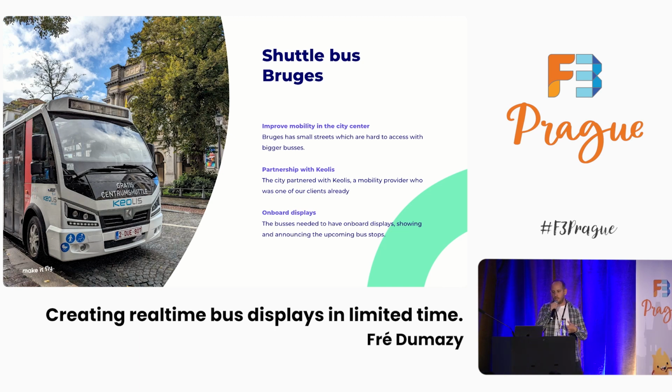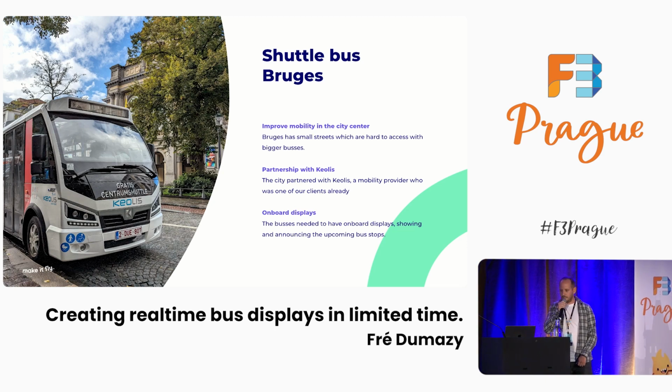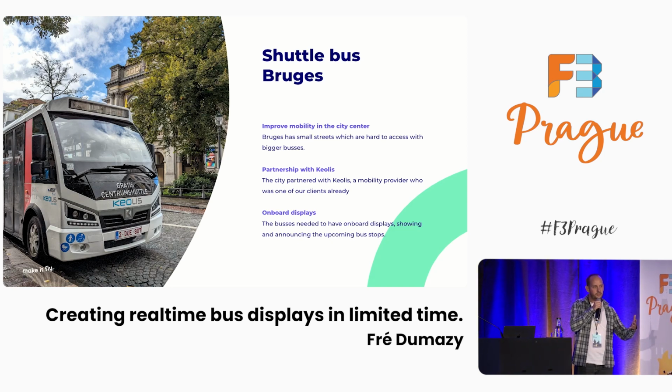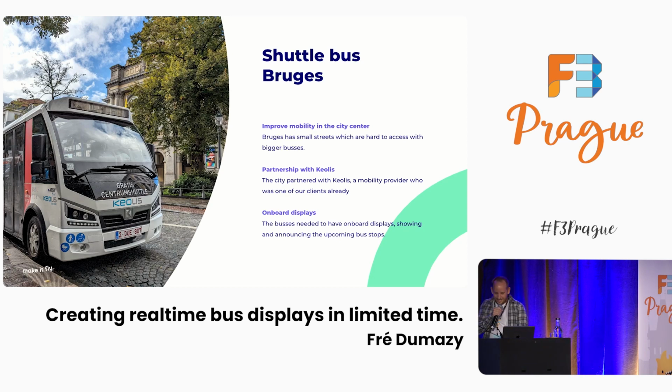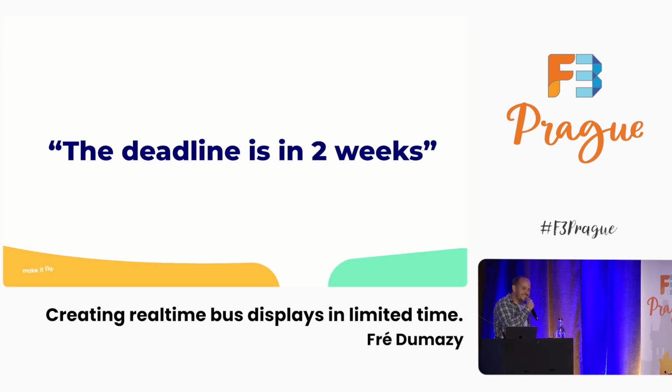That's when our partner from Keolis came to us. We were doing different projects for them as well, and he said, yeah, we accepted this contract, we're going to have some shuttle buses, but we still need those displays. And I said, okay, it's something different, it's fun. Instead of doing just a normal app running on mobile or just a website, it's something new, we're up for it. And then I asked, what is the timeline for this actually? I don't know if he was very confident saying it, but he said, yeah, well, this needs to be out there in 2 weeks.